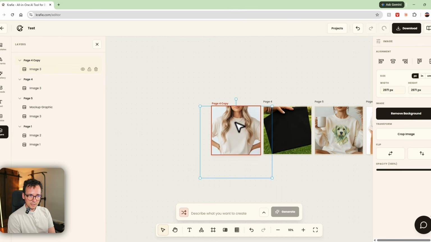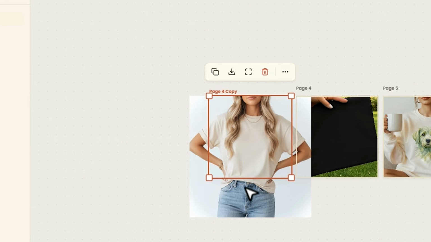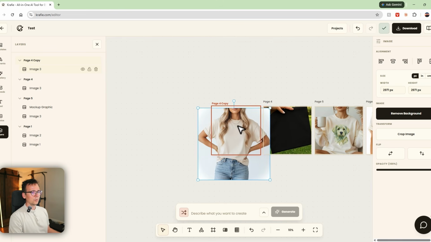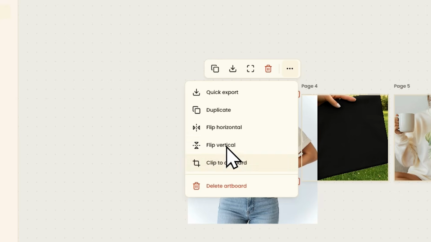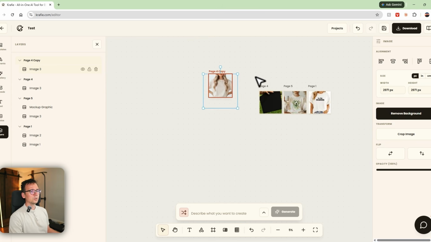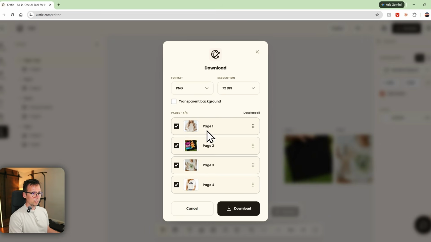And also right now you can see it's kind of like fitting in the artboard, but you can change that. You can unlock it so it goes over the artboard. You can do this by clicking on this button right here, the 3 dots, and click on show overflow. And now you can see the whole thing, okay? Then it goes over the artboard. But if you want to fit in, just click right here, click on this button and click on clip to artboard. So now it matches, and you can move the artboards freely, and you can zoom out, zoom in freely as well.